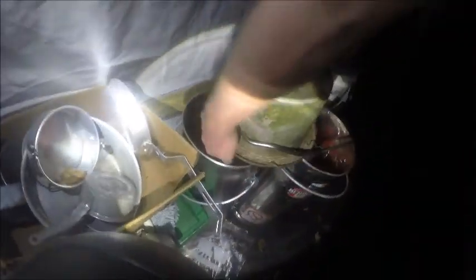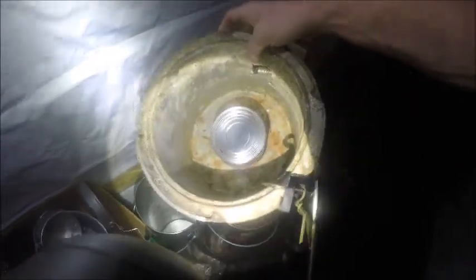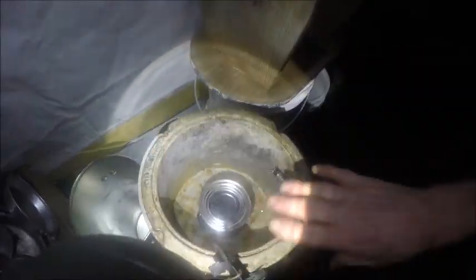Now, I created another one, but all right, I want to show you that real quick. This is the feeder. This is the one that's going to feed oil. Not motor oil, it's going to be crystal oil, and that's the pipe, and that's going to feed my vegetable oil into the pan, and this will keep it hot. As the oil goes in, it will keep this thing hot.